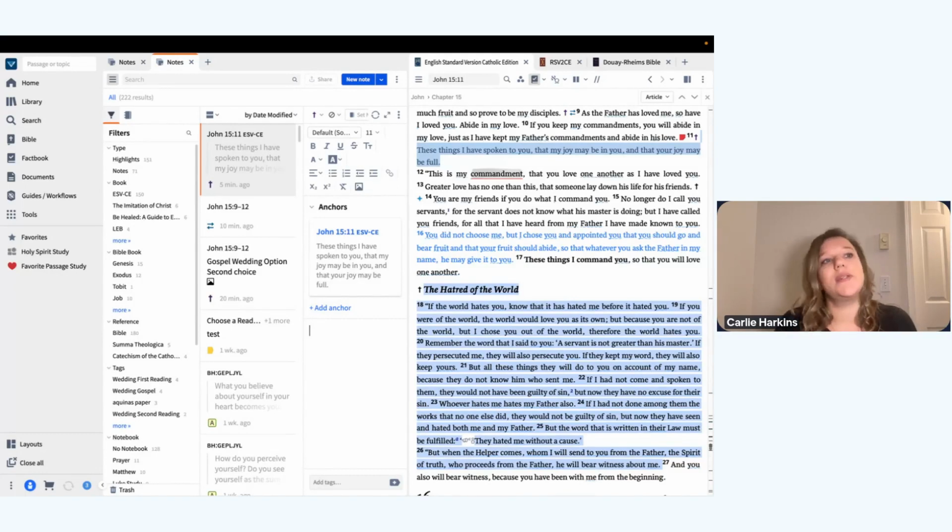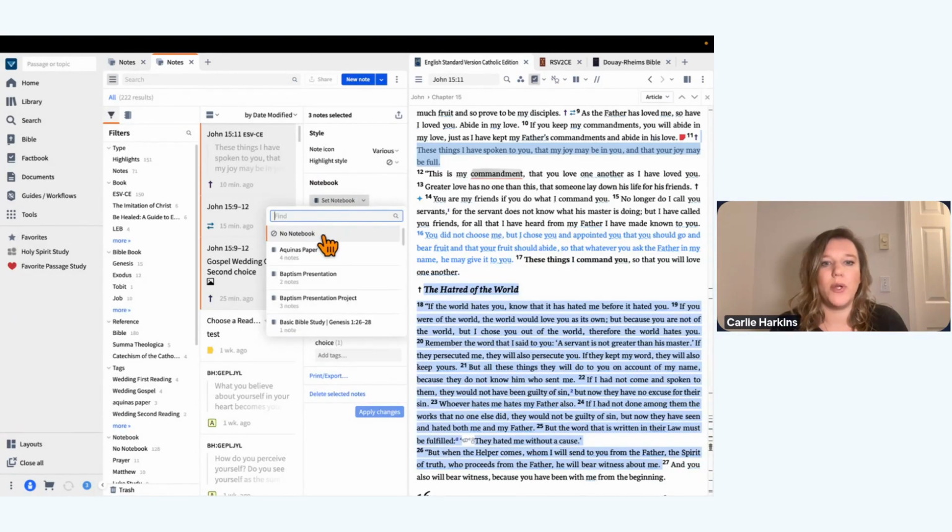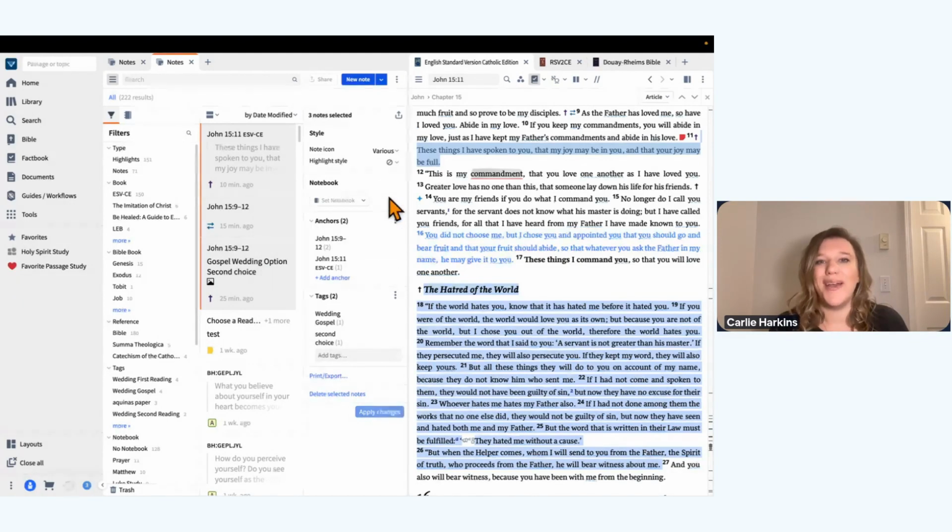Joe asks, can you reassign from untitled notebook into a specific notebook? Yes, you can, Joe. We'll go in detail on that next week if you're interested in jumping in on that. But briefly, I'll just show you here. If you select multiple notes, like I showed you before, you'll notice here that you can set a notebook on multiple notes. So currently I have no notebook on this, but if I wanted to add it to a notebook, I could do that. So again, we'll talk more about that next week, but just a little preview for you if you want to get started on that now.